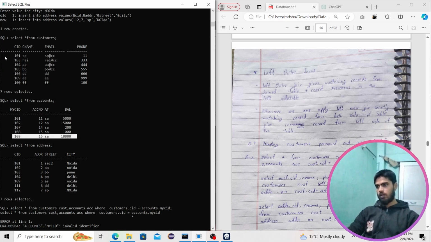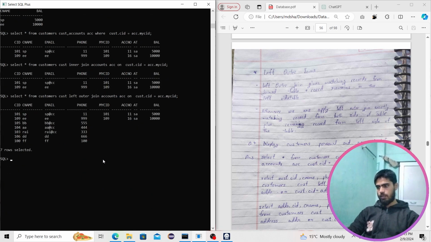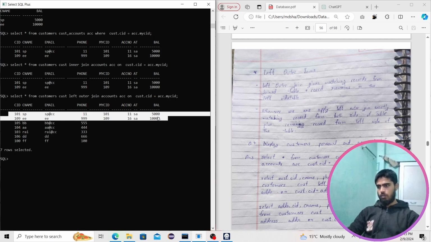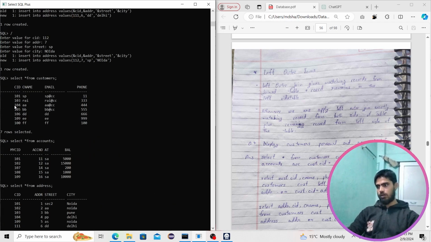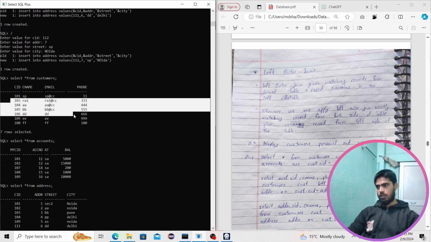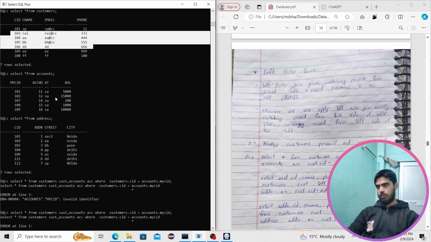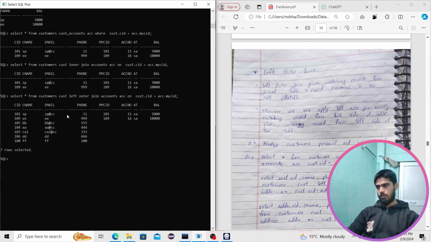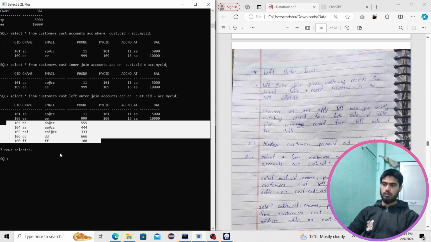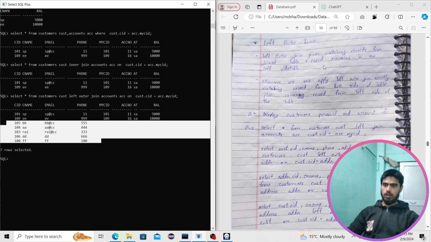These both values got extracted here, but we also get the remaining records that are left in the left side of the table, which is customer, which is left outer join. So in the left side we have customer, so we also get the remaining records which are in the left side of the table. Exactly like this, left outer join.